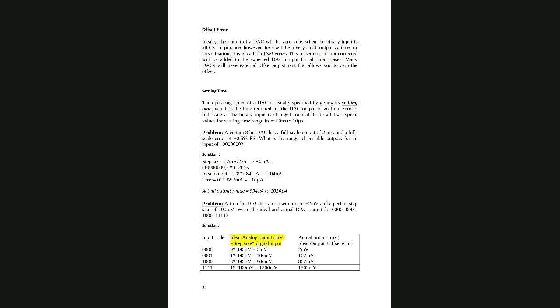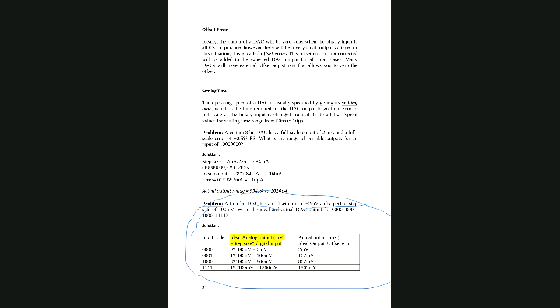Now look at this example. A 4-bit DAC has an offset error of 2 millivolt.